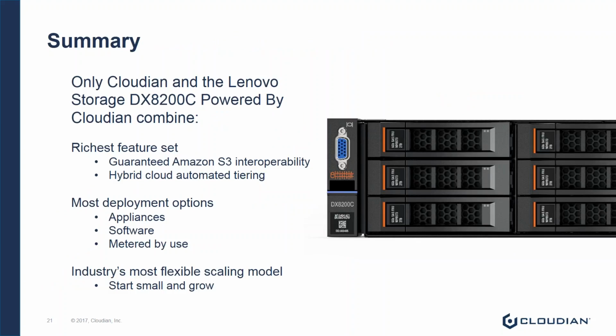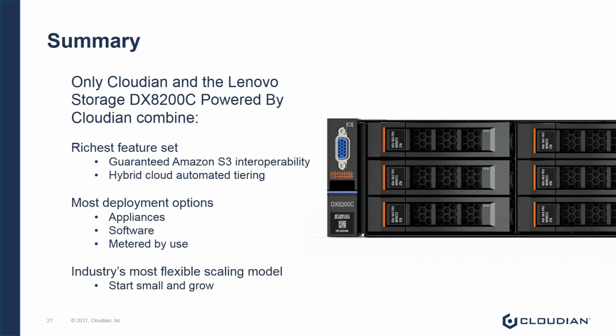So to summarize, the Cloudian Lenovo solution combines a number of really useful assets. Foremost among them is the Amazon S3 API interoperability. This was the API designed to move data over the internet, and that has a lot of implications for how you can manage storage in your environment. All of a sudden, it becomes easy to move data long distances. There's no special tools required and no special third-party software. You just do it as part of the system, and that makes things like video transfers possible that previously would have been really challenging.